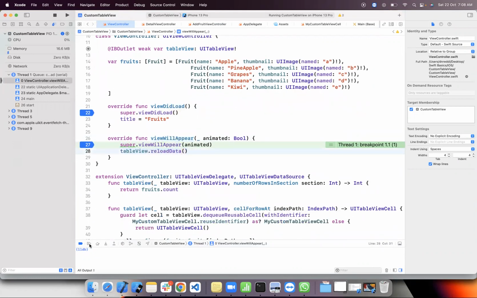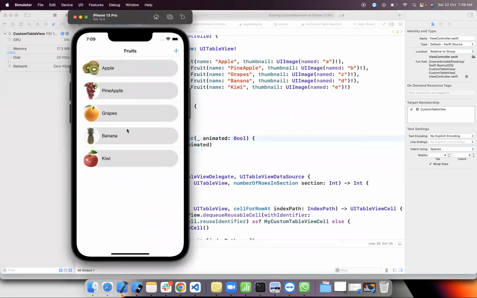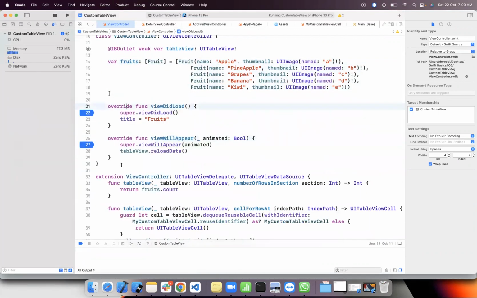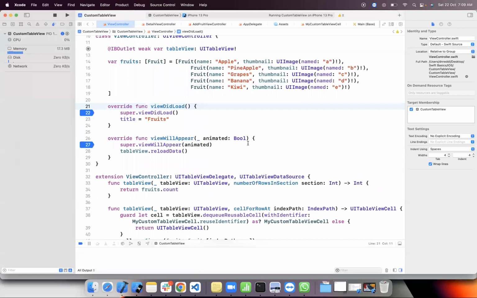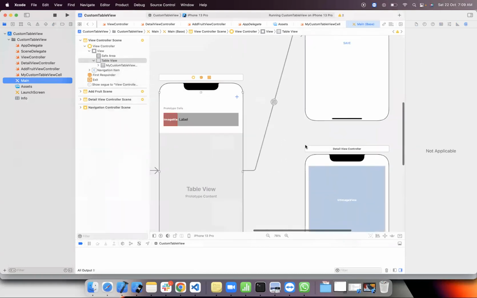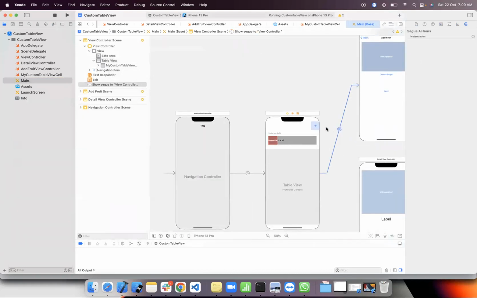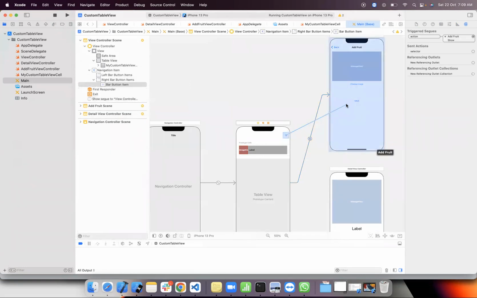This is actually not useful at present, because by default the view controller will be loaded once. We got the default information, whatever we have added here. Now, clicking the plus icon. Whenever I click the plus icon, there is no code written to move to the next controller. We have a segue. We have connected the view controller through a storyboard segue. Control and drag and drop to give the connection and choose show.